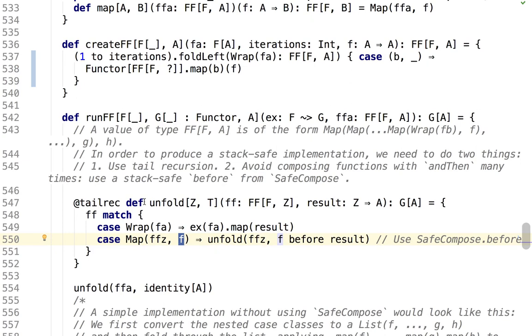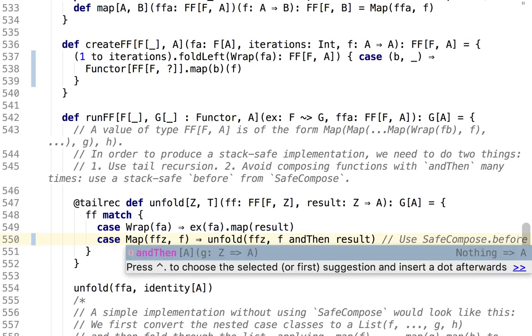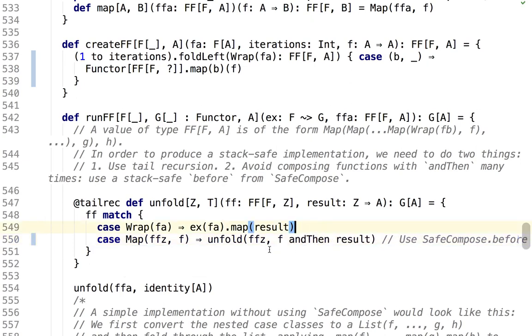So I did a tail recursive unfold where I first accumulate. So what I did here actually is I did andThen. First, that was my first implementation. Every time I have a map, I have a new function. So the result is this accumulator that I have in the unfold. And so I just accumulate all the functions inside the maps, and I run them only at the end.